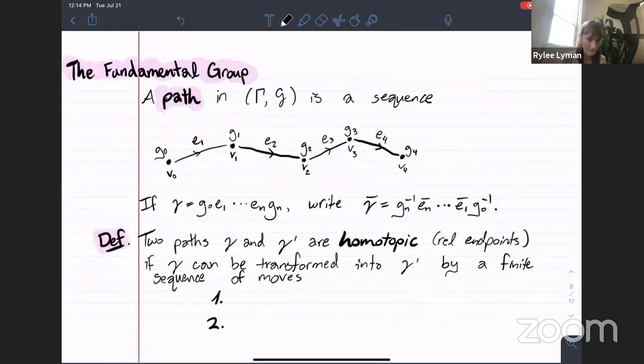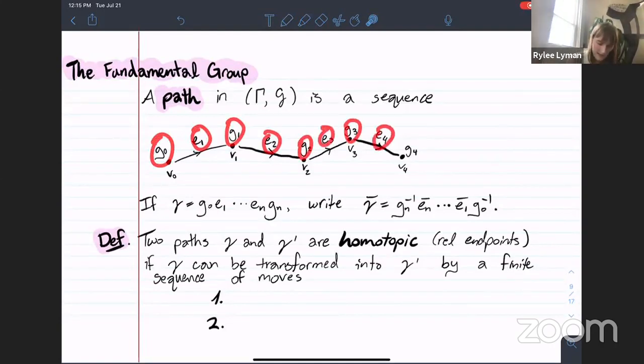Great. Okay, so the fundamental group. We love fundamental groups. Let's define a fundamental group. Okay, so a path in a graph of groups, we're going to think about it slightly combinatorially. You could think about this purely topologically, but it's better to walk before you run. So we're going to walk. So combinatorially, a path is a finite sequence of the following form. It's going to look like G0, E1, G1, E2, G2, E3. So it's going to alternate between edges and elements.